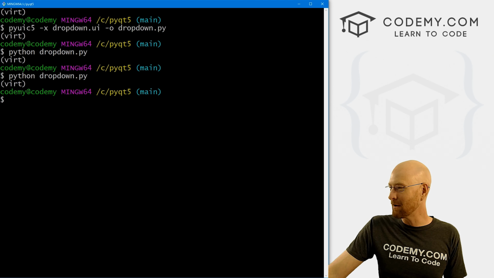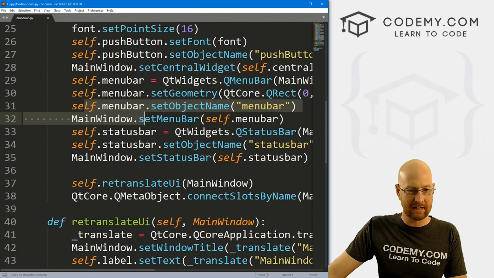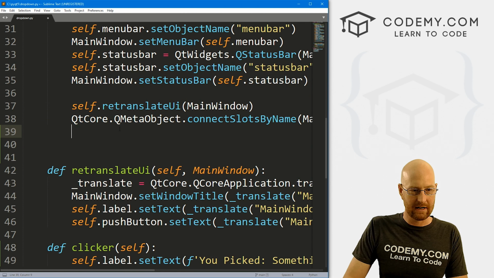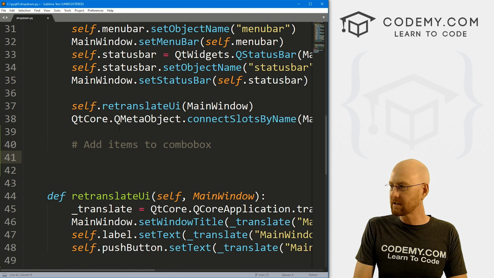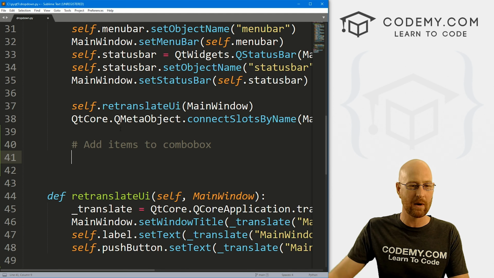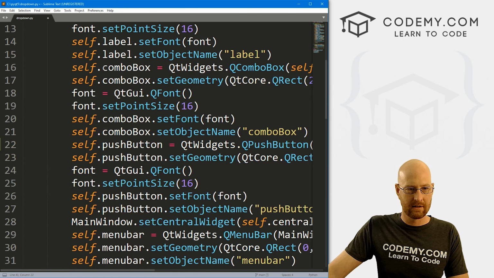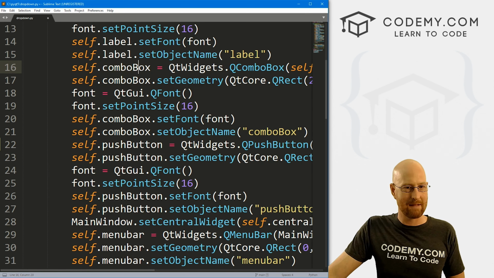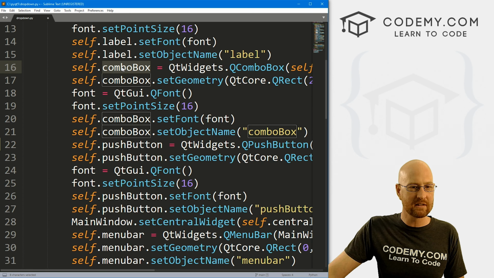So let's add something to the combo box. Super easy, head back over to our Sublime text editor. And then just up here where everything's being defined, let's say right here or so, add items to combo box. And there's several different ways you can do this. Like I said, go back and watch that other video if you want to see a number of different ways. I'll talk about a couple of easy, quick ways here. But the first thing we can do is just call self.comboBox. Actually, this should be capital B. And that's because up here, that's what it's called, comboBox. We only have one, so I didn't rename it to anything. This is the default name, comboBox. If you had more than one, you would have to have different names. But we only have one, so it's comboBox.